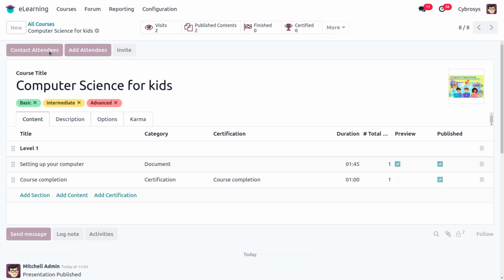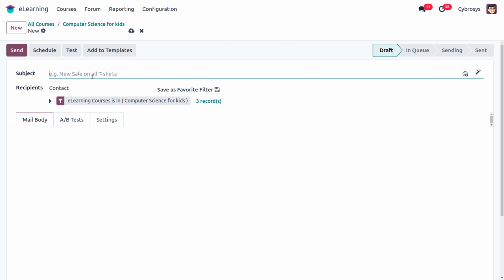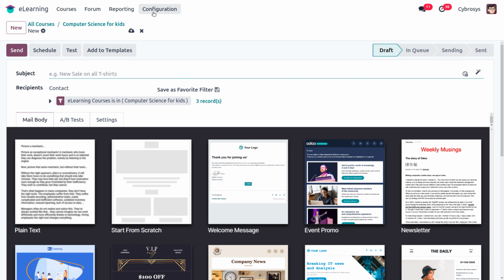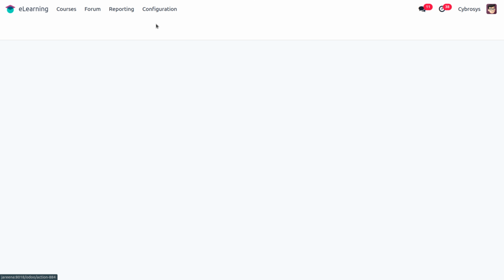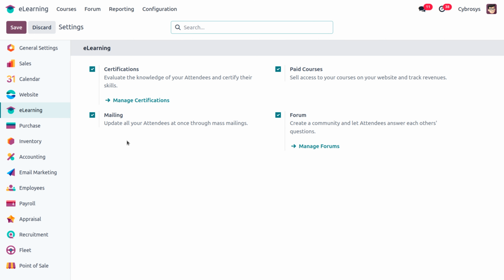And here we have the contact attendees, and if you want to add them, you can also add, which means we can provide the subject over here, and using this we can use the mass mailing. Here you can find an option under the configuration settings, like we have the mailing option that will update all your attendees at once through mass mailing.